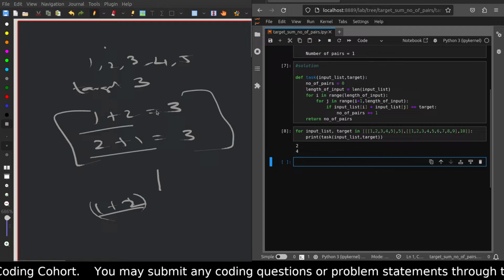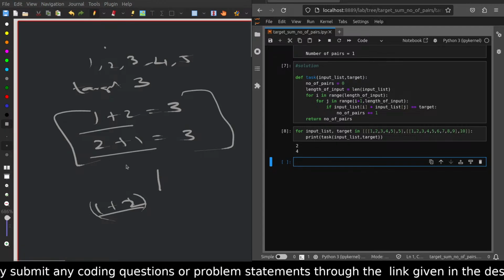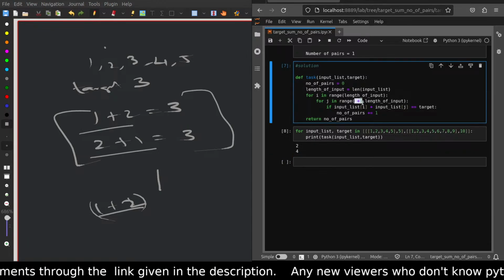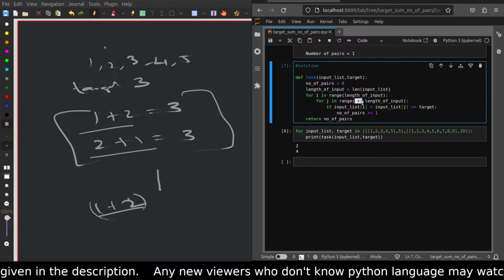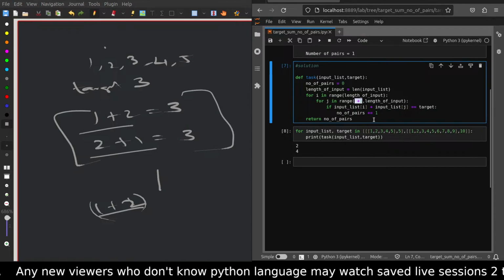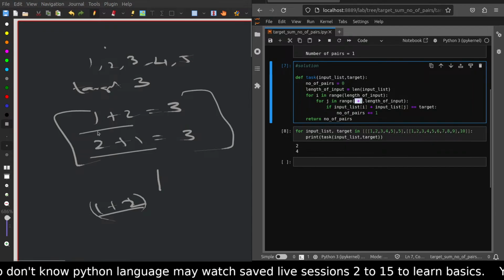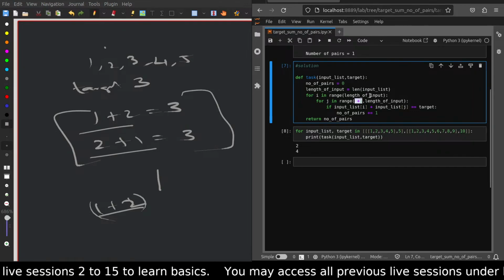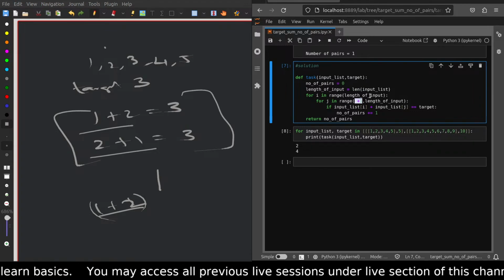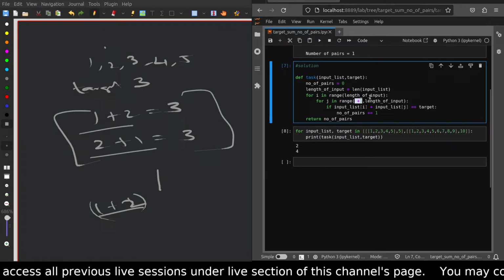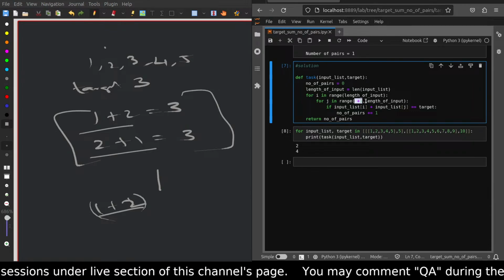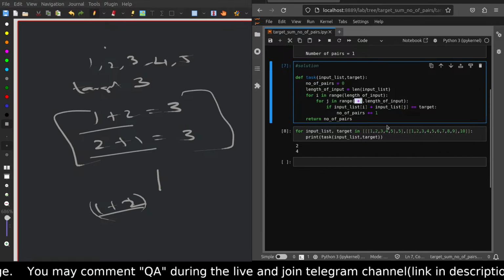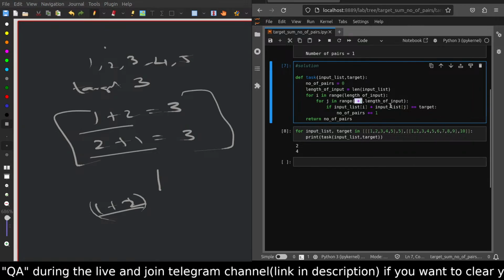To avoid repeated pairs, we use i plus 1 for the j loop. So we get only unique pairs of numbers without repetition. When you put i plus 1, these problems get eliminated. Not just this, same-number pairs will also get eliminated from the looping.